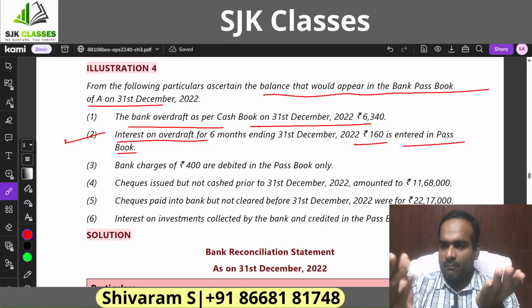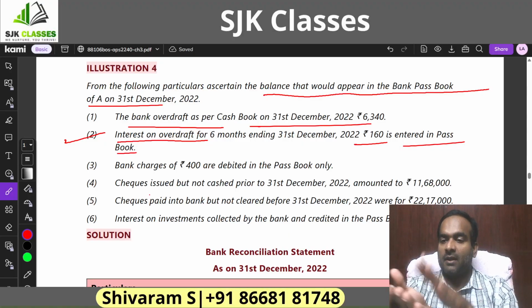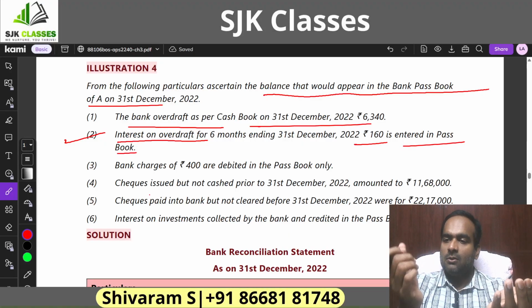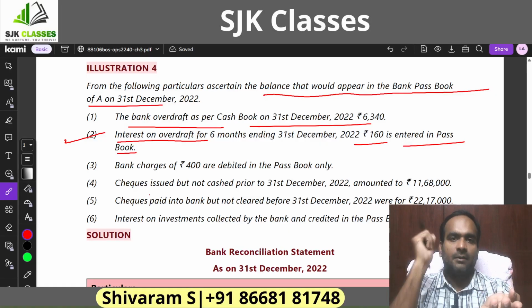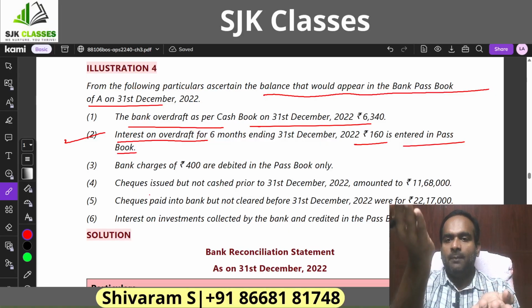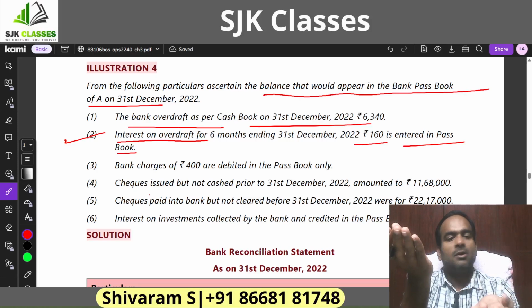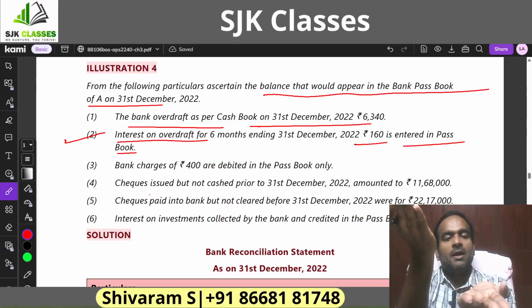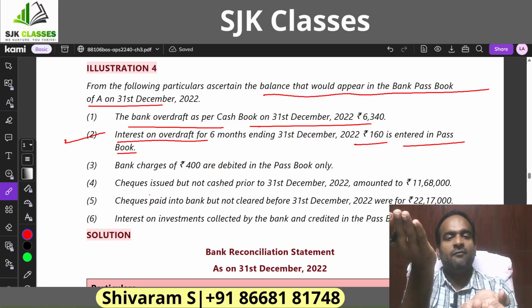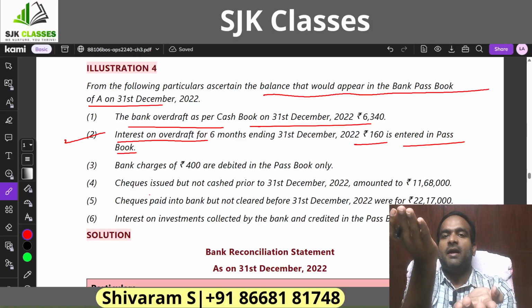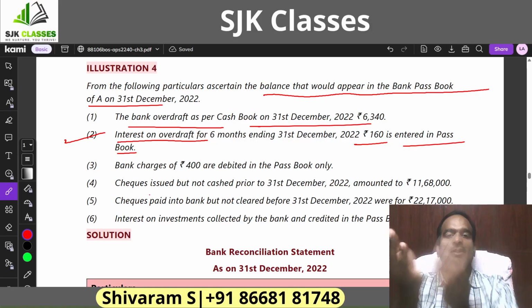As we discussed, my opening balance is negative. On a negative balance, if you give a negative effect, what will happen? The negative balance will go up, not go down. So the passbook has to be increased here. So our right hand has to go up, because the payment has been captured in the passbook, not in the cash book. So if my passbook goes up, the cash book stays the same. Now, the transaction movement is over. Finally, for BRS, we have to plus or minus my left hand. Now, what should I do? For my left hand to match with the right hand, I have to increase it. So it's a case of addition.